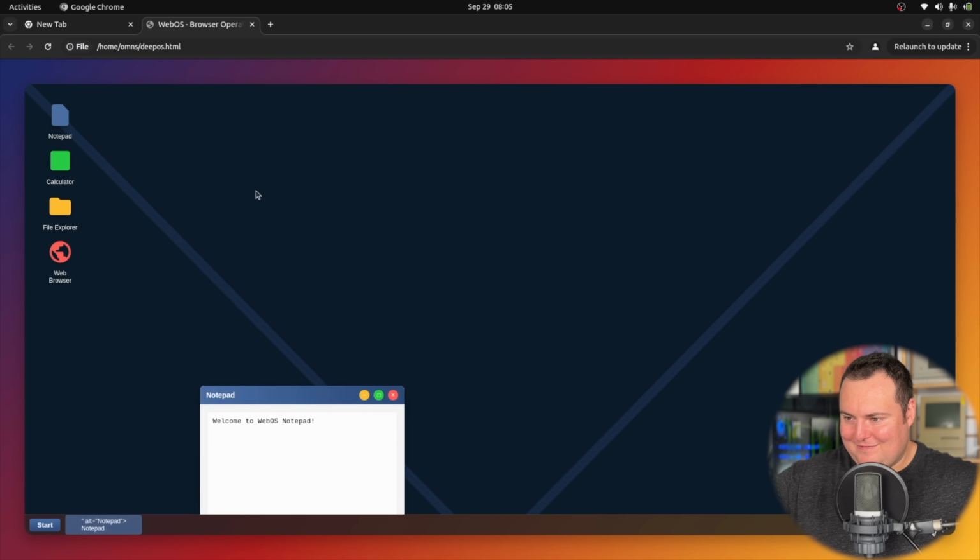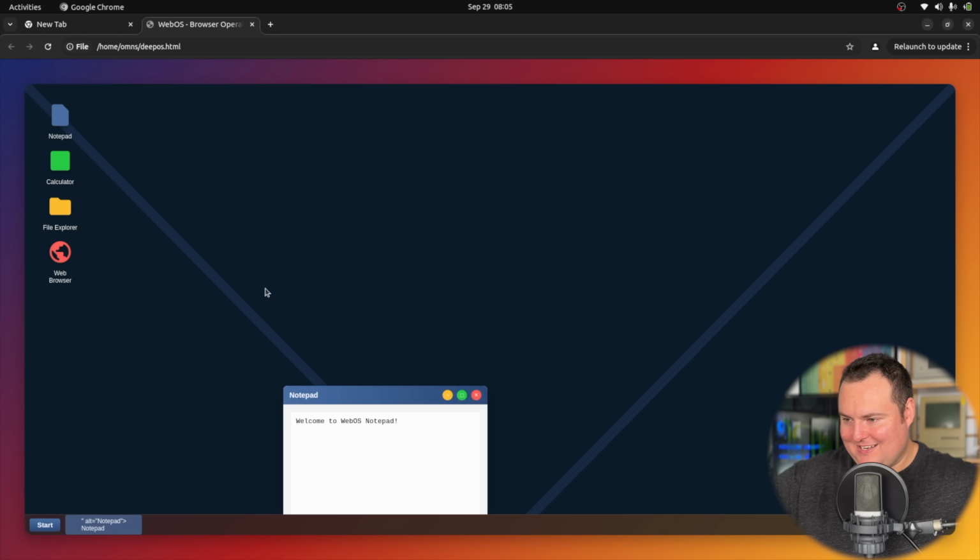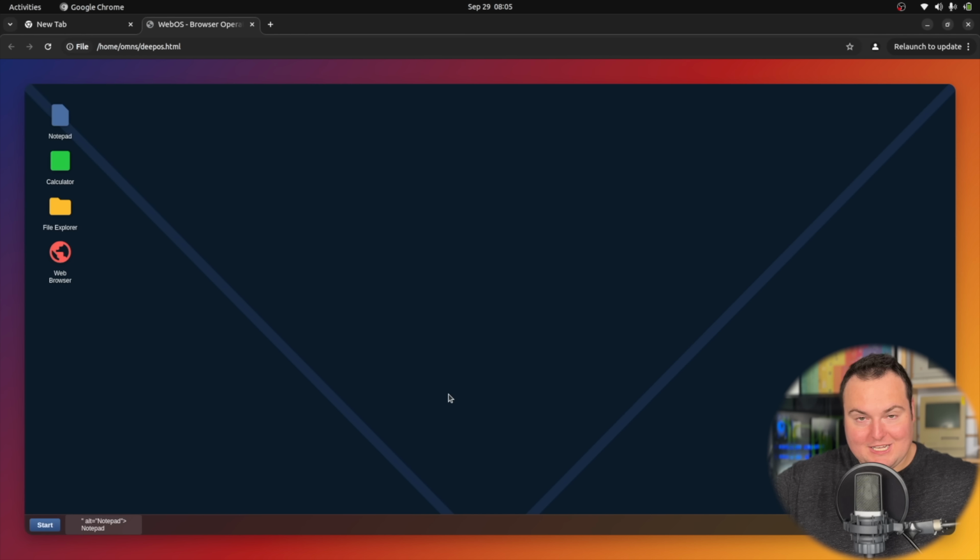I can only kind of drag it side to side like that, and it doesn't seem to go away. So, oh, it did minimize, but there's obviously a little bit of issue down here. I like this background. I have to be honest, the abstract lines here remind me of older operating systems. So we have this weird gradient here, which I do believe Terminus did as well, the previous DeepSeek version. The clock is accurately showing the time in my locale.